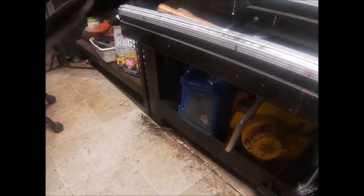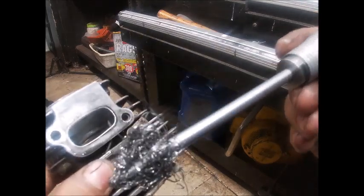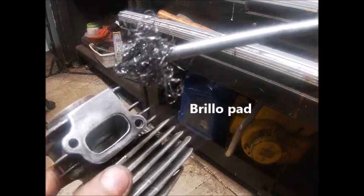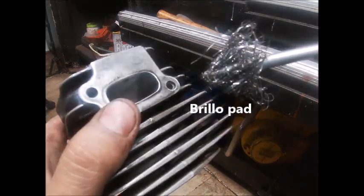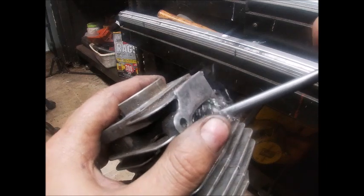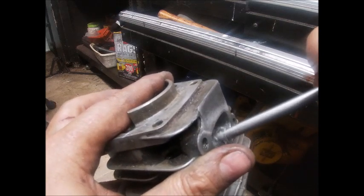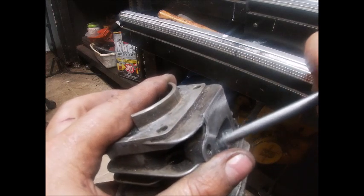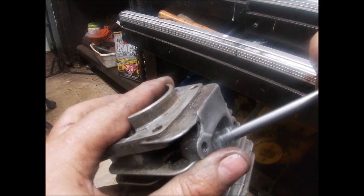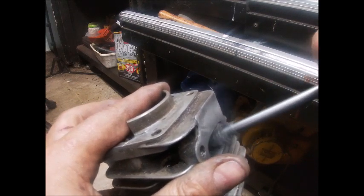All right guys, we're back. This is just a piece of brass wool that you would find in any cleaning section at Walmart or any other store. I've got a big wad of it from the kitchen. I will tell you to wear skin and eye protection because this stuff goes everywhere. This is totally unneeded after what we got with that 1,000 or 1,200 grit paper — it is like slick as glass. You want to use some kind of penetrating lubricant in here. This stuff does fly off and go everywhere, that's why I say to wear eye and skin protection.